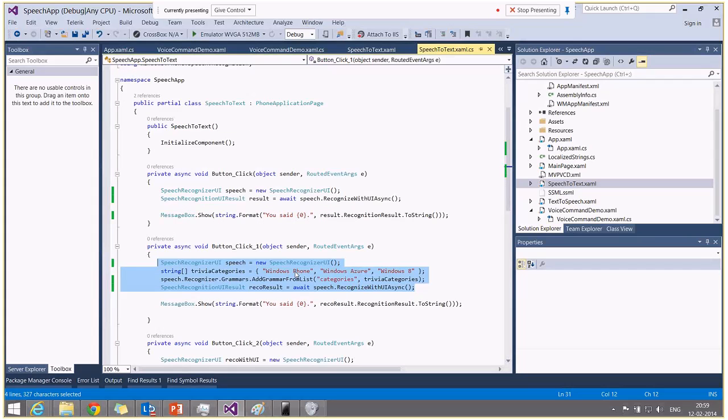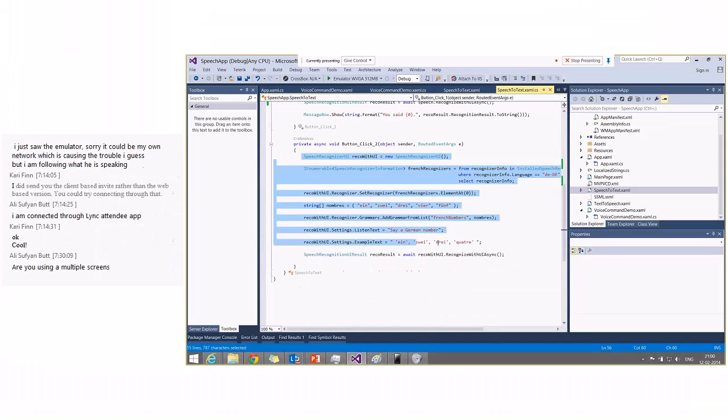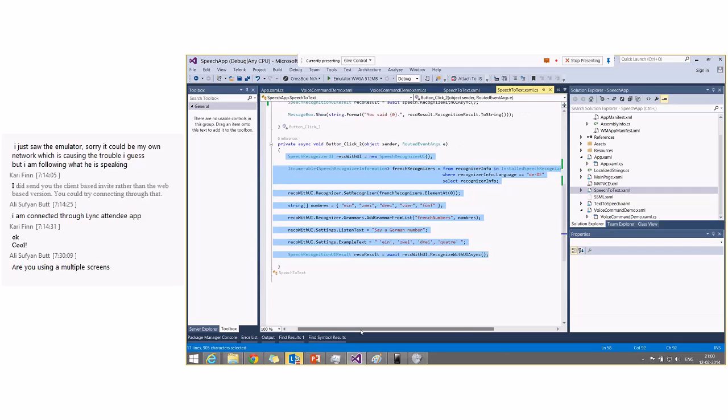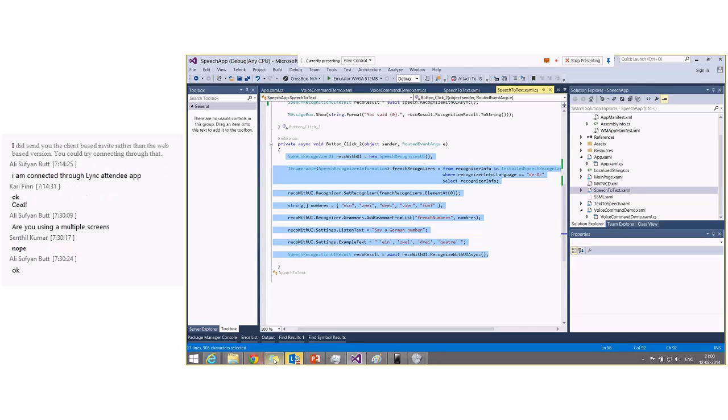So the last option that we're going to see is how we're going to bring in the localization.